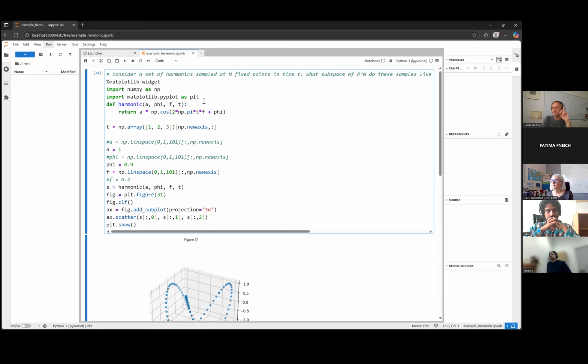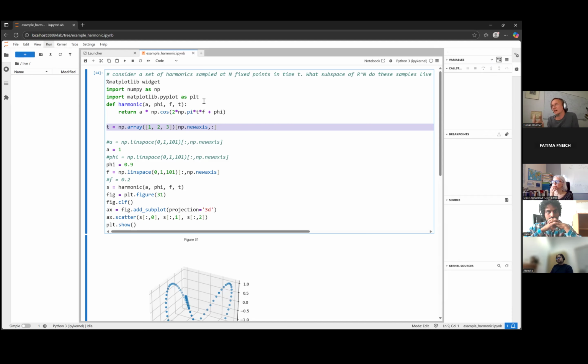And now I want to ask the question, let's say we look at a three-dimensional example. Remember the point I was trying to make earlier, we have a sensor that takes measurements in time and in samples. These samples fill an n-dimensional space. And for representability, let's pick n equals 3. So we sample this harmonic at 3 time points, 1, 2, and 3. And now I want to visually ask the question, what is the space that is occupied by all possible harmonics that we could think of within these measurements at these 3 time points?